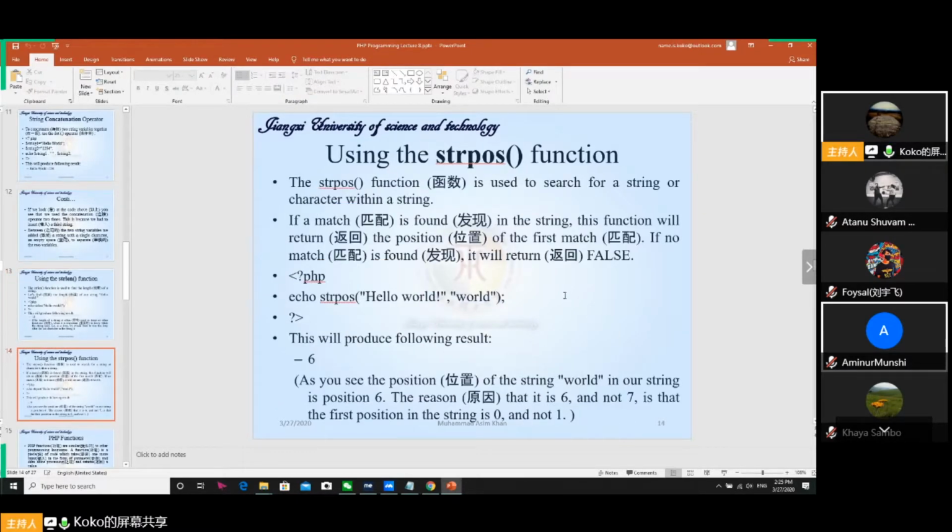String position. It finds the position of a string within a whole string. Why do we use the string position function? When you want to search for something, string position is very important in data mining as well, and in web mining.